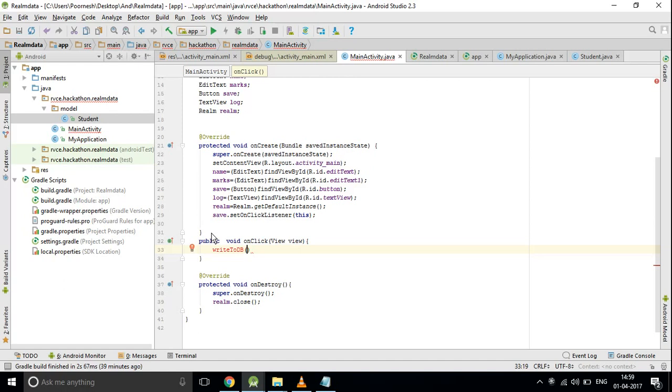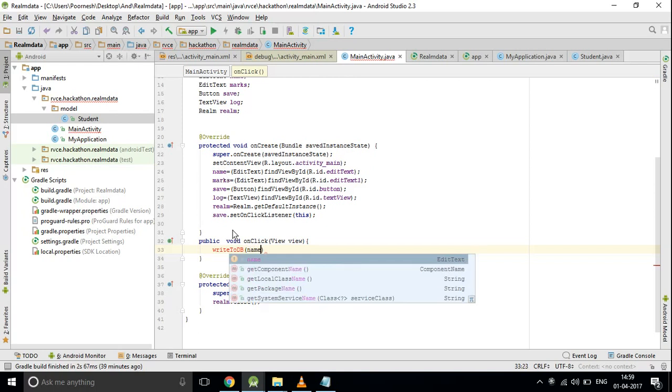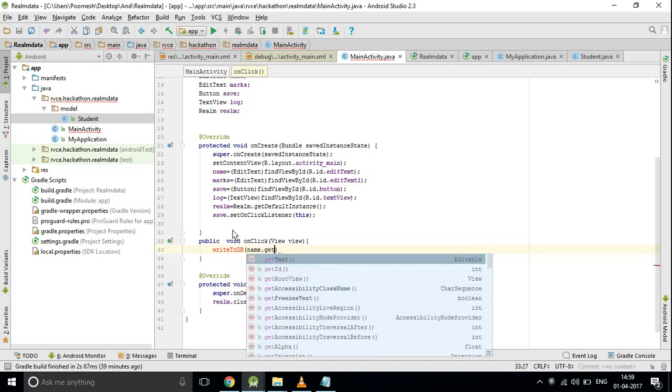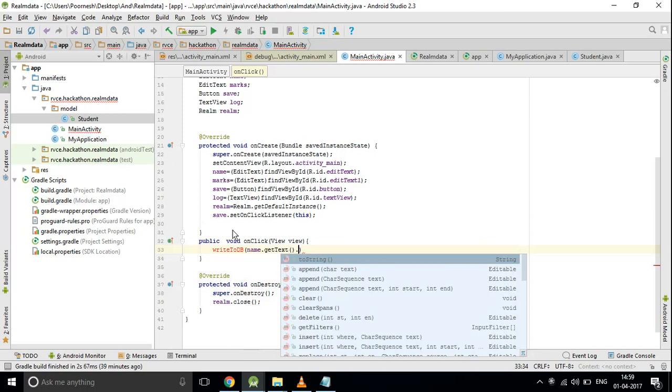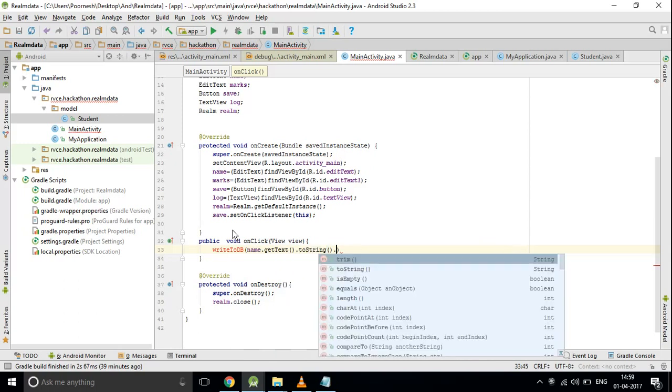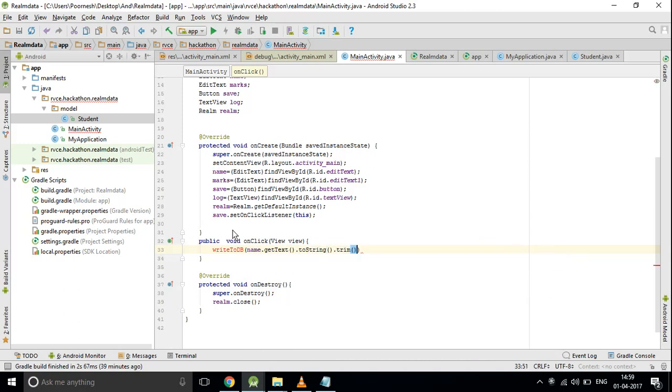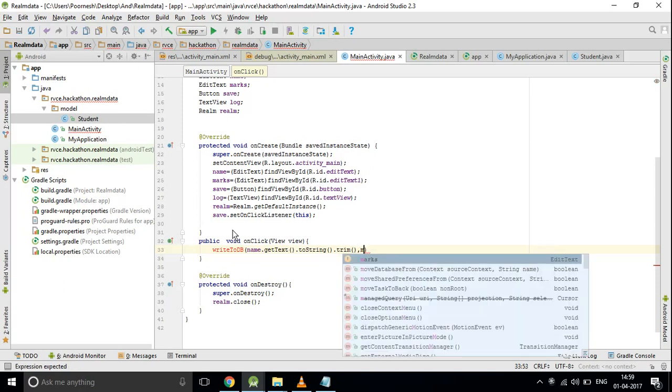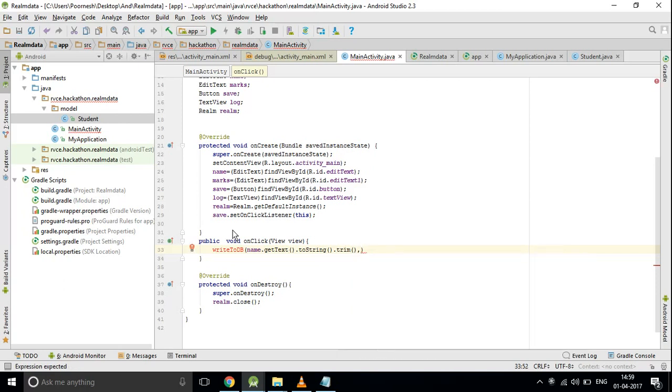So yeah, what we have given, this is the parameter. So name dot getText dot toString dot trim. Let's do it directly, and let's also pass the marks. Because it's an integer value, we'll have to convert them.